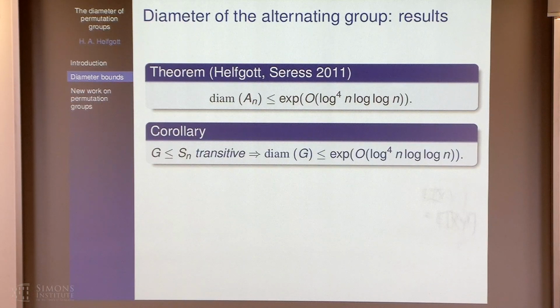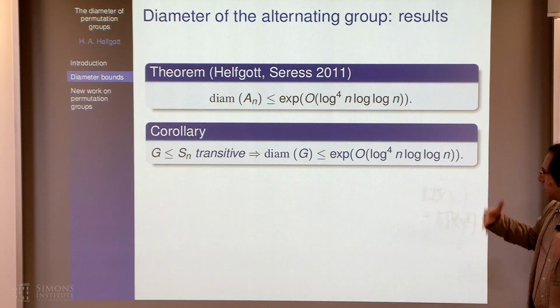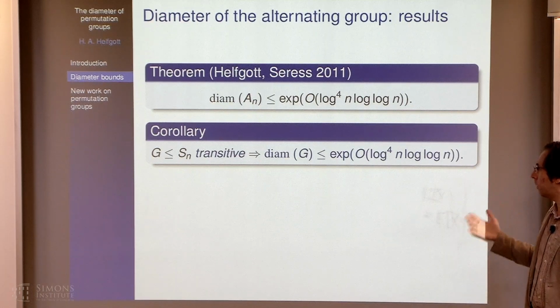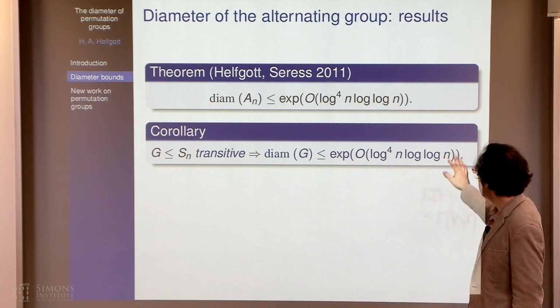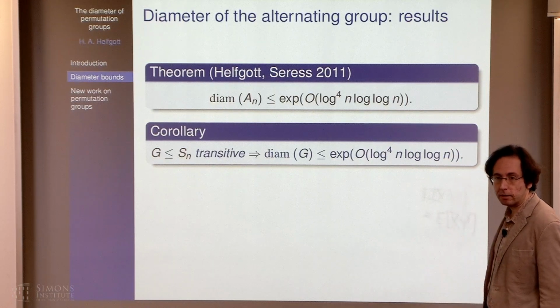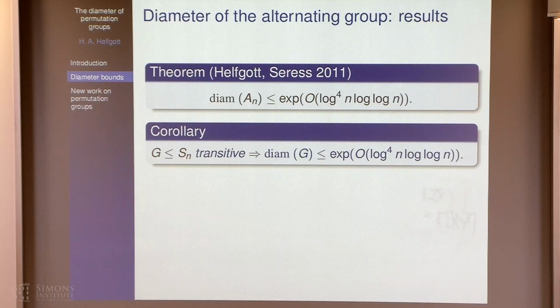Yeah, and I should say the proof uses the classification at a certain point, and if you use the classification once more, you get the strongest version of the old folkloric conjecture that for any transitive subgroup of Sn, the diameter is small with respect to n. In other words, funnily enough, the Rubik's cube is not transitive because you cannot send a corner to a center or to a side. But if you just focus on transitive puzzles, they are all good. There's always going to be a short solution, short relative to the number of pieces.